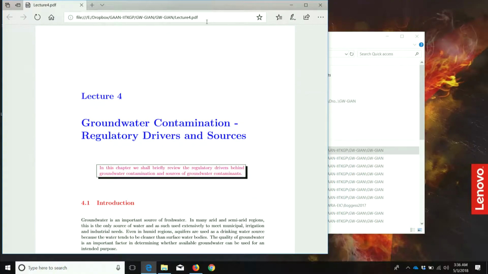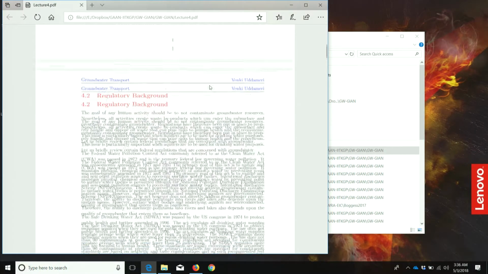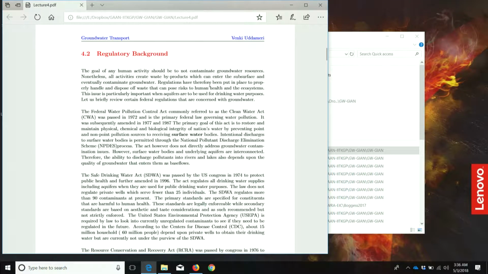Okay? So why did we start studying groundwater contamination? For that you need to know a little bit of regulatory history in the US. Till about the 1960s, there was not much environmental regulation in the US. A lot of it was simply that people could discharge their waste into the rivers. They could discharge their waste in unlined ponds, which basically meant that they were discharging it into groundwater eventually.